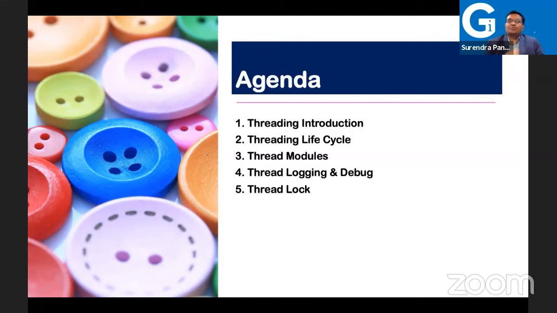Can you tell me what a process is now? There is a definition. If you look at the definition, a process is nothing but a program in execution. So what is a program? A program is nothing but a set of instructions. And if I say a process is a program in execution, then what is a thread here? A thread is nothing but a lightweight process, that is one of the definitions. But if I have to understand practically what a thread is all about, I will say a thread is nothing but a function in execution.